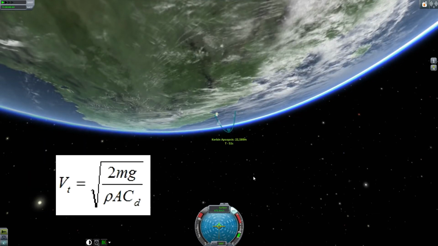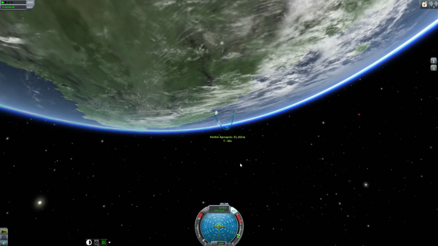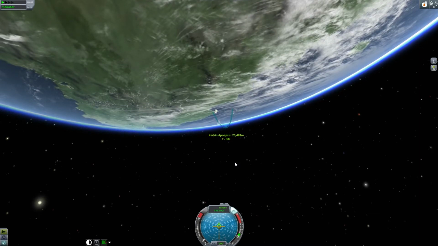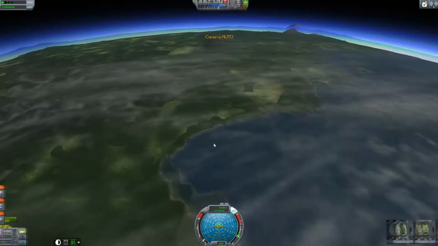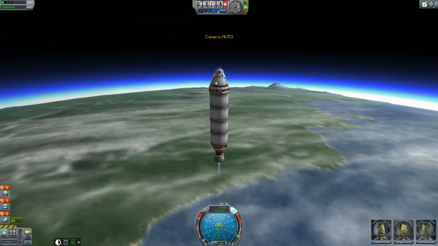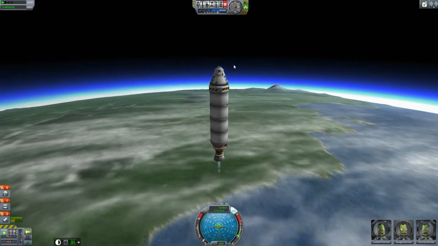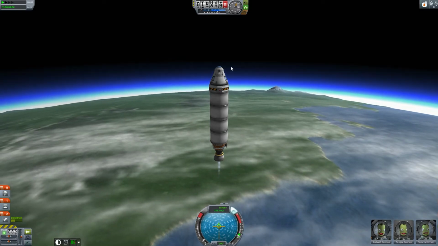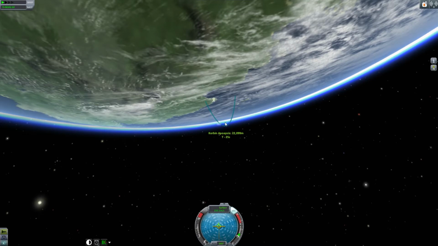That gives you terminal velocity. The problem is that Kerbal Space Program does not use the same physics. For example, the surface area is not calculated in Kerbal Space Program, so you can't use that, but it does have a drag coefficient. So I think they use a slightly different formula for that.